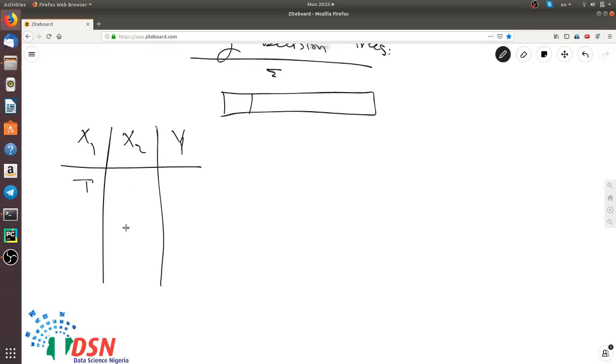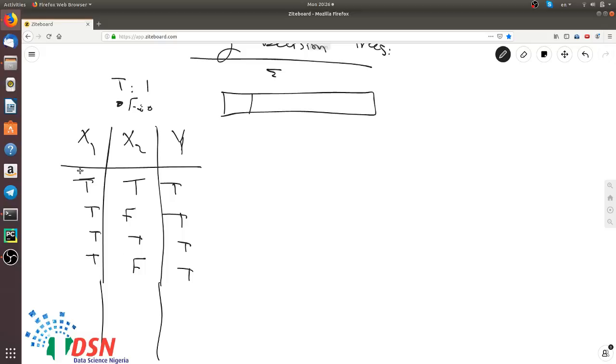So the data set is like this: true, true, true. You can think of true and false as 0 and 1. So true, true, true, true, false, true, true, true, true, true, false, true.